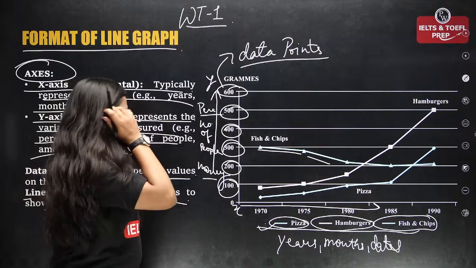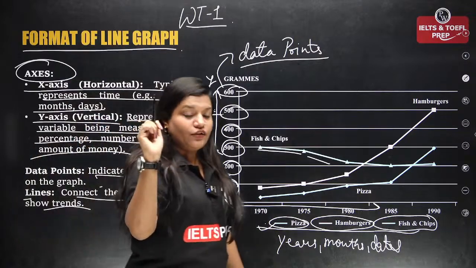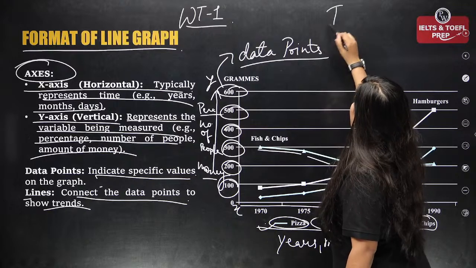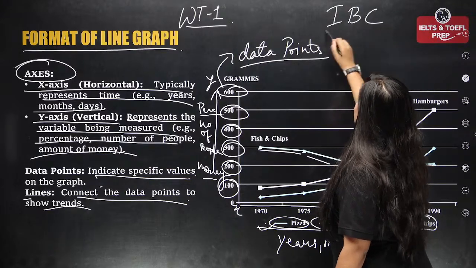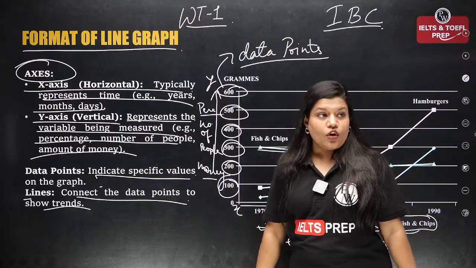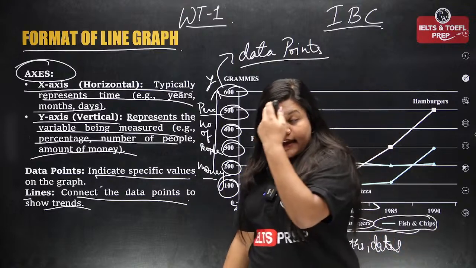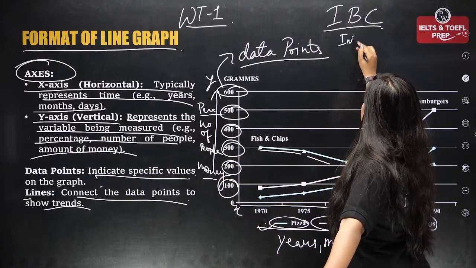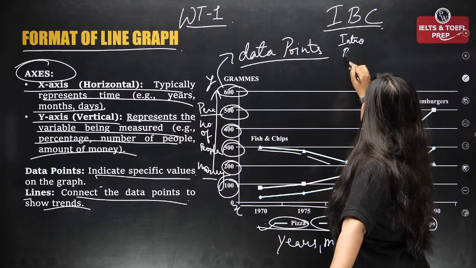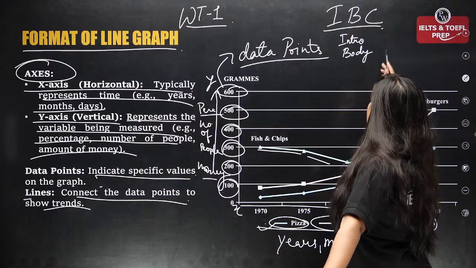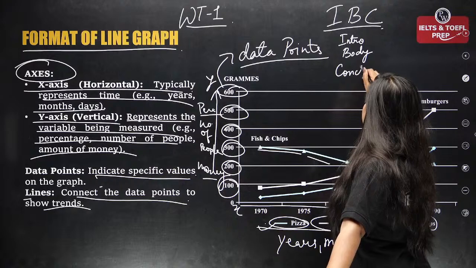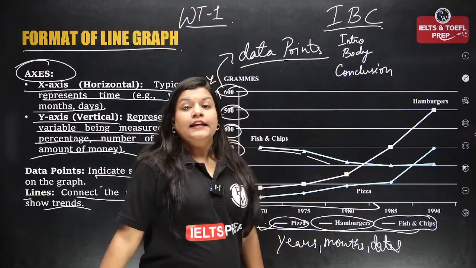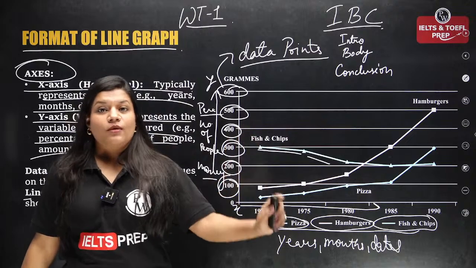Now the format that I was trying to talk about, I have already told you, if you remember, that it goes with IBC format. What is IBC format? I have already told you. IBC format is nothing but intro, body and conclusion. This is what an IBC format looks like.